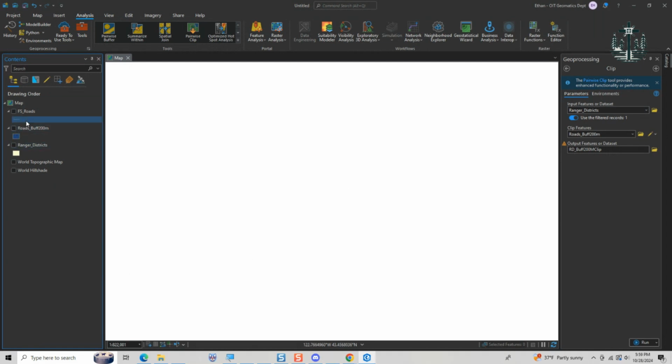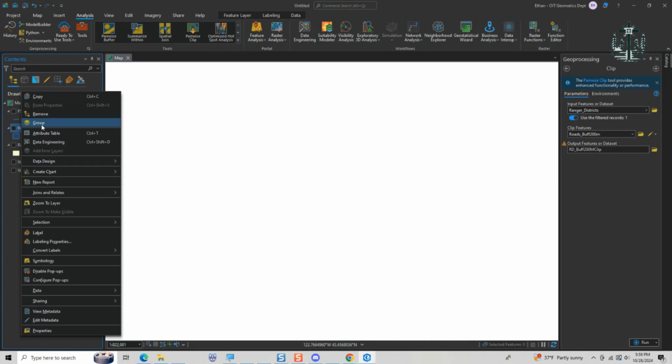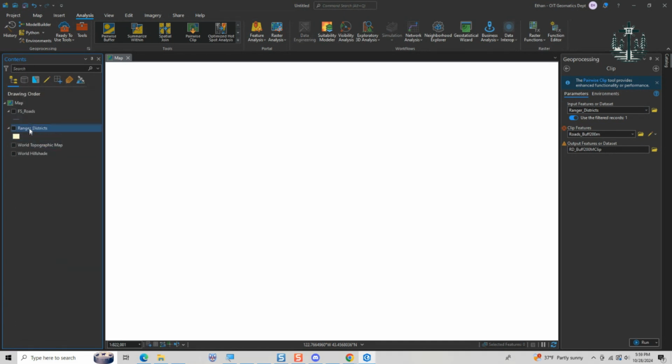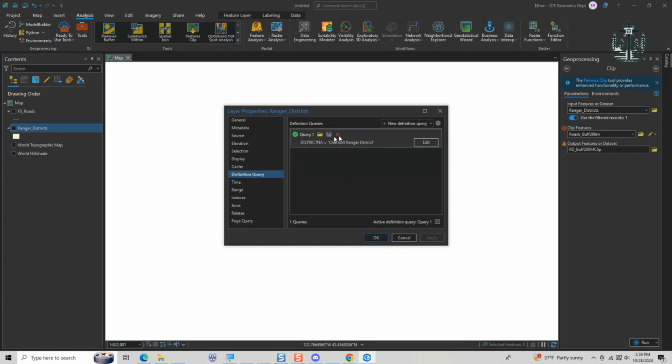And let's go ahead and remove the definition query off of our ranger district. So remove the buffer one. Now we've just got ranger districts and roads again. Let's double click our ranger districts, delete that. So we've got all the districts are back.